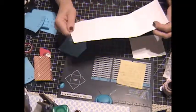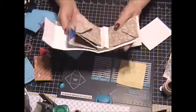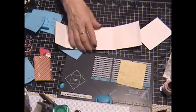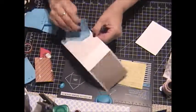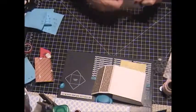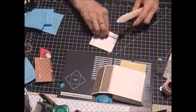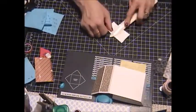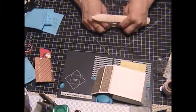So for the next thing, we are going to make our little divider here that holds the envelopes. And that's what this piece is for. So we're going to score it, post-it notes and everything, in an accordion fashion. And there.